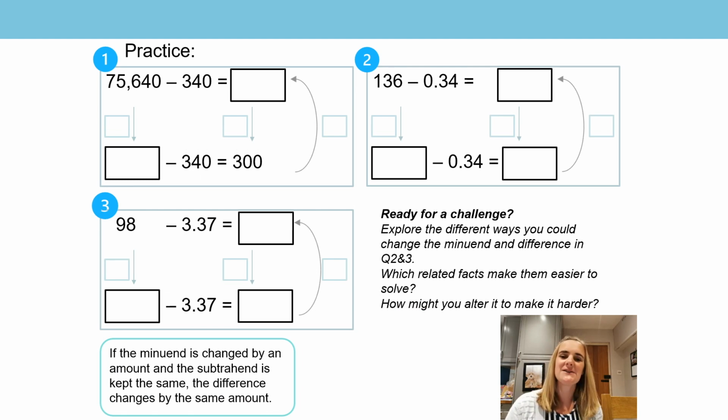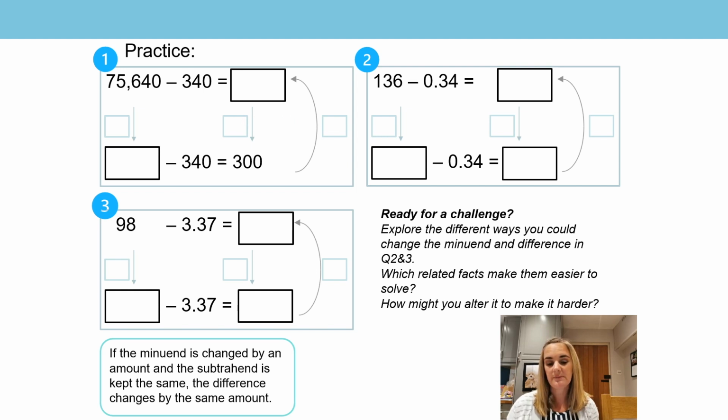Okay, so this is the end of the session now. I'm just going to leave you with the practice and explain what you need to do. So in the first question, I'd like you to consider the related fact that you need to use that will help you to solve the original calculation. Part of that related fact has been completed at the bottom here, but you need to complete the rest and then use it to help you to answer the question and think about what will go in these boxes.